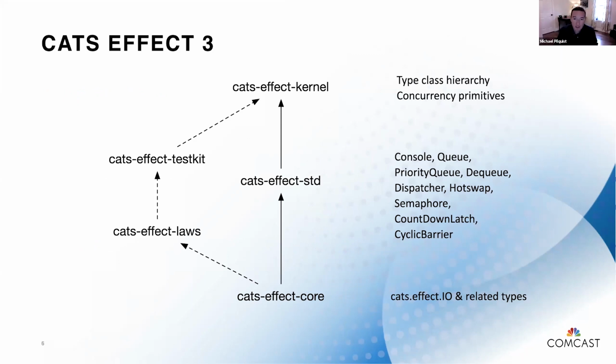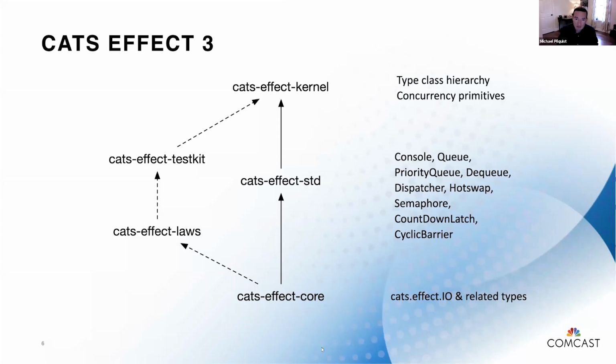And the way we do it is we have 3 artifacts, right? 3 separate jars. At the top here, we have our Cats Effect kernel. Cats Effect kernel is all about that fundamental interop for library authors. It defines our type class hierarchy and a couple of concurrency primitives. And later on in this talk, we'll take a look at what that hierarchy looks like. But that really is your core layer of interop.